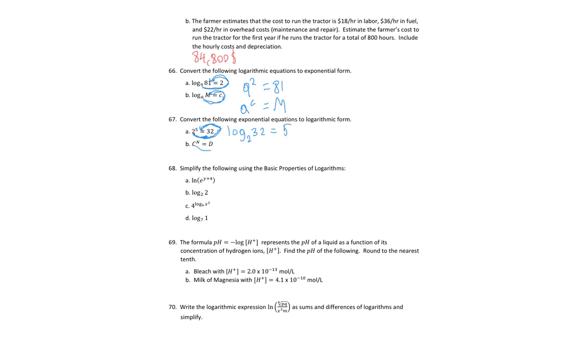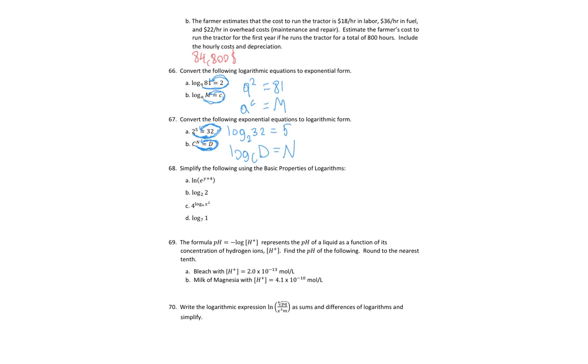Doing the same thing with the next one. First number I see here is a C. I say number, even though it's a letter, that's okay. The next thing I see is this D, so that's going to be the second thing I put in my log. And finally, the last thing I see here is the N. So it's going to be the last thing I write in this. And now we're finished with that one.